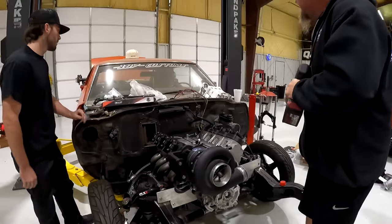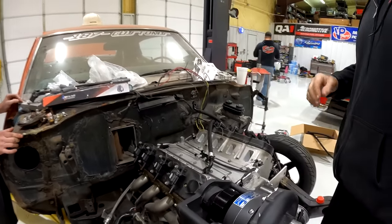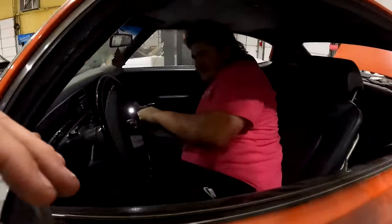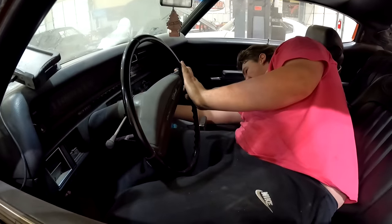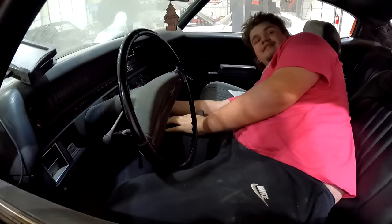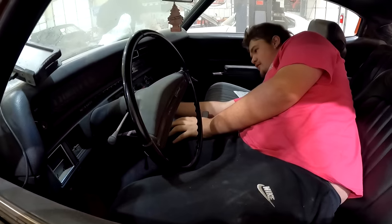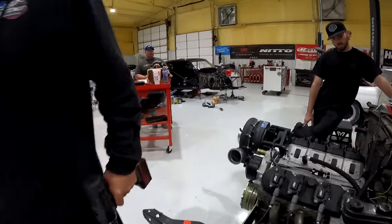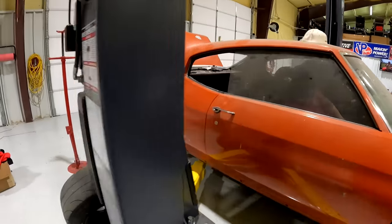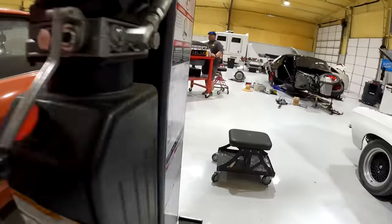Is there anything back there, Aiden? Do you feel this indention right above where the firewall is? What does it look like? Looks like a vent. For like a heater. Oh, you don't even need that. This car's not equipped with a heater anymore. Let me see. Oh, yeah. Okay, well, I'm just gonna come through. You're gonna have to move whatever's in the way, okay? Okay. Oh, yeah, I see it.